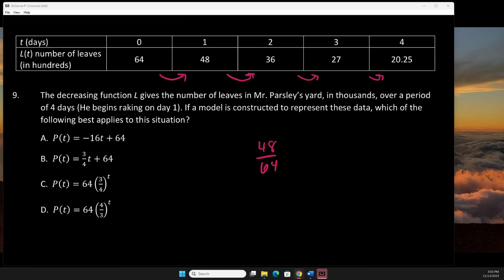And then you would need to reduce both of those. And let's see, they reduced by 8, but that's not going to be the biggest thing that they reduced by. So I guess 16. 16 is the biggest number they reduced by. That might be a little difficult to do in your head, but this is non-calculator, so you can reduce a little bit at a time until you get to where it's fully reduced, and that's going to be choice C. So 64 is there because that is the initial value at day 0. So it looks like we're multiplying by 3/4 each time.